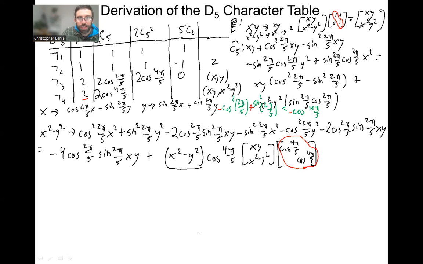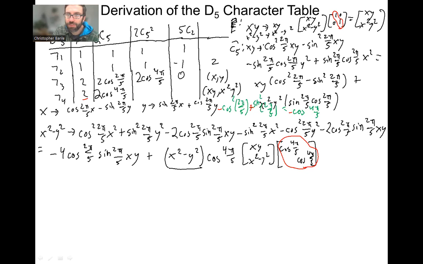Okay? And so for the C5-2, we're going to get the exact same math, because remember, the only difference is all these 2 pi's became 4 pi's. And the same relationships hold. So for this relationship that I wrote for you here, if you swap the 4 pi's for the 2 pi's, it's just how the trigonometry works on the unit circle: cosine squared 4 pi over 5 minus sine squared 4 pi over 5 is going to equal cosine 2 pi over 5. And so all the 4 pi's are going to become 2 pi's, and all the 2 pi's are going to become 4 pi's. And so basically we don't have to rewrite any of this, thank goodness.